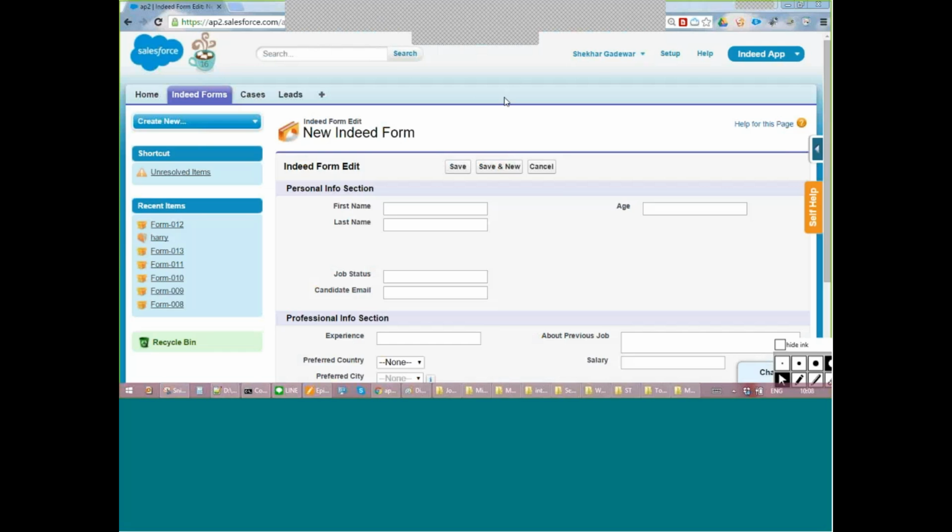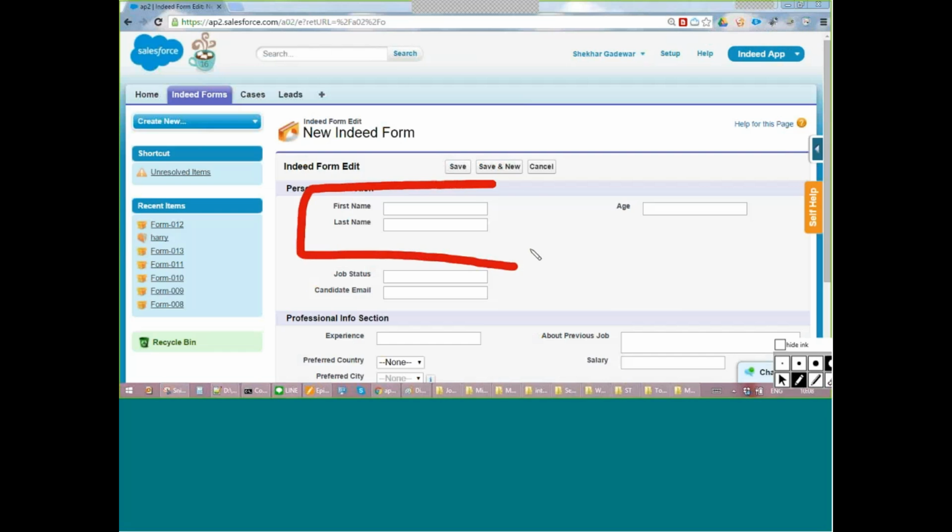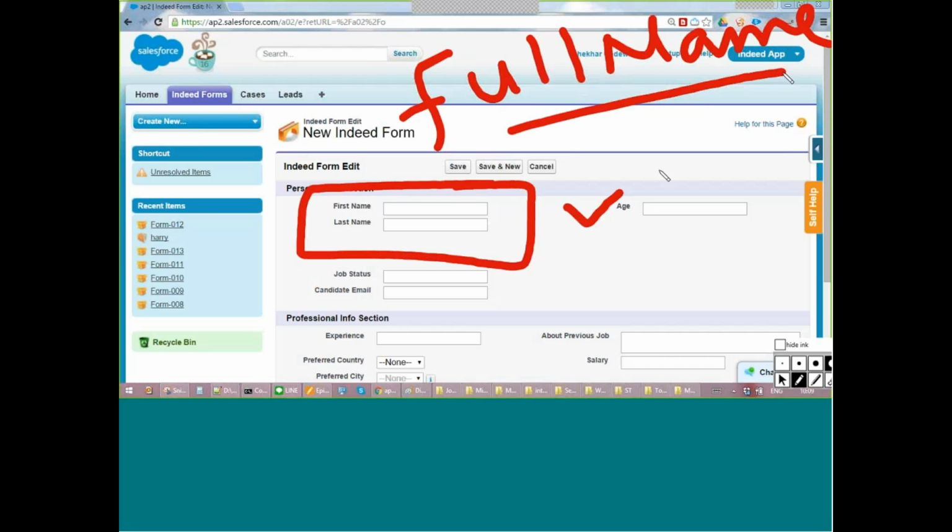You can see I have logged in to my Salesforce org. Now we are going to see the implementation of formula field. You can just see here that we have two fields called first name and last name. Assume that we want a value that will be a full name. And please note, once we are adding the value here already, first name, last name, I want that automatically the full name value should be populated by the data which is present in first name, last name.